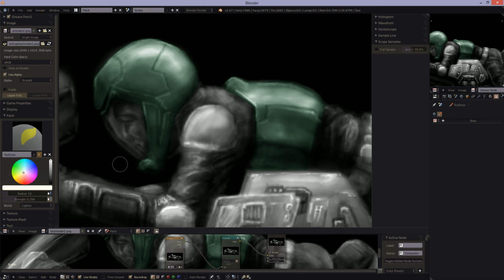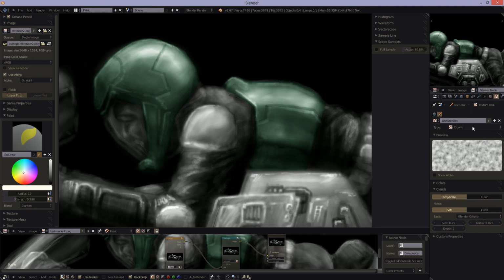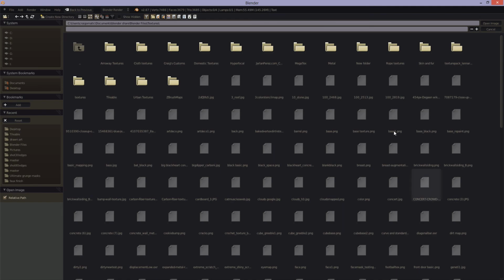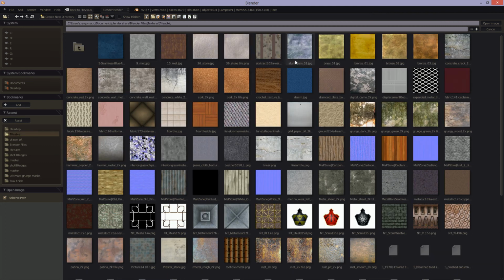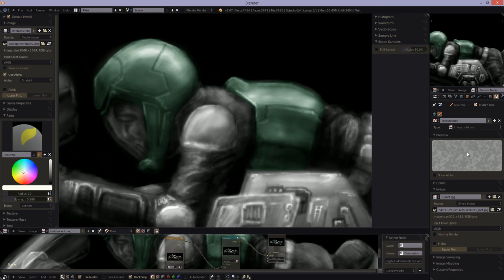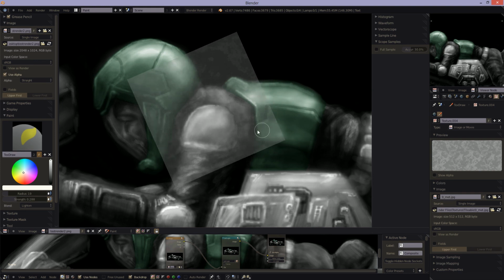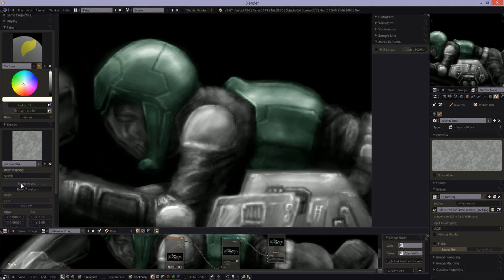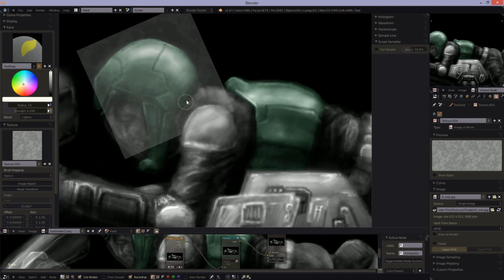I'm going to use the texture draw mode so that I can make sure I don't mess up my other painting tool. And here, like I said last time, we need to make sure we have our texture draw brush example. I'm going to choose an image, and I want to do this as a stencil. So I'm going to find something that's tileable, that's usable. Maybe I use this picture of this metal, and you can already see as it's in Stencil that you can see it here in the viewport.